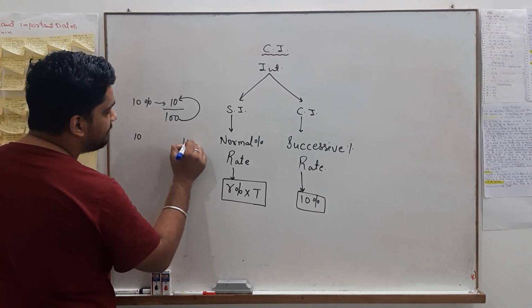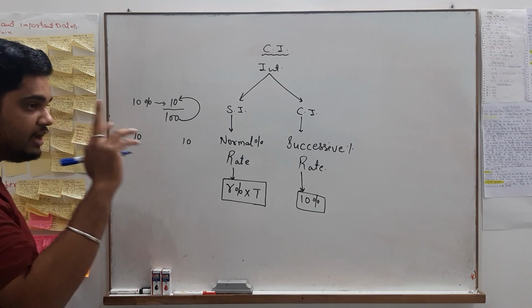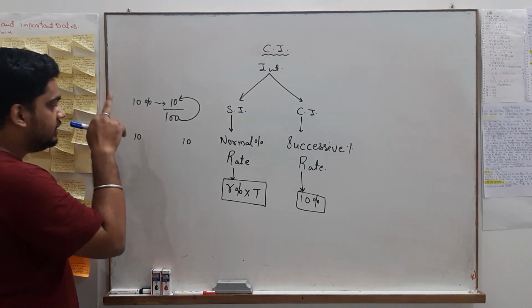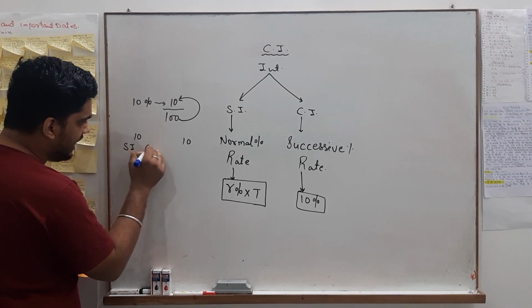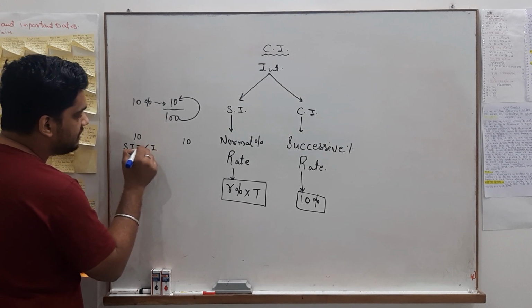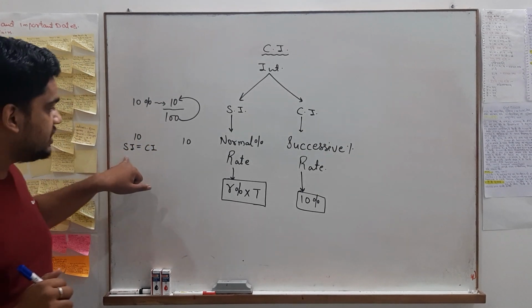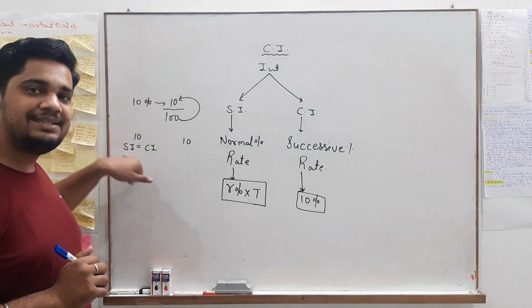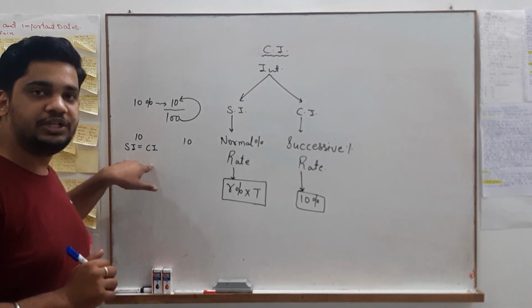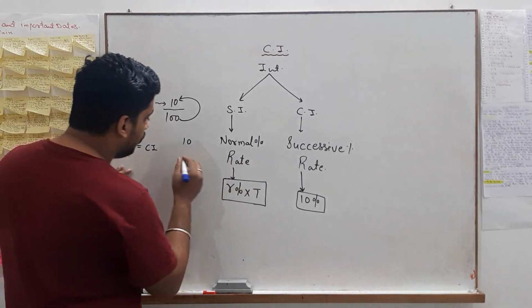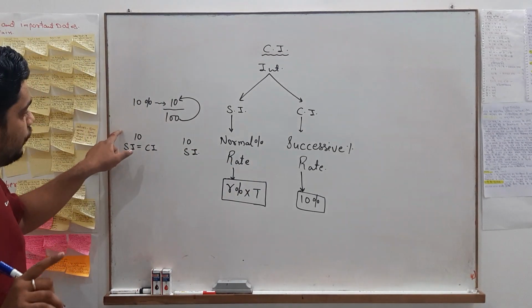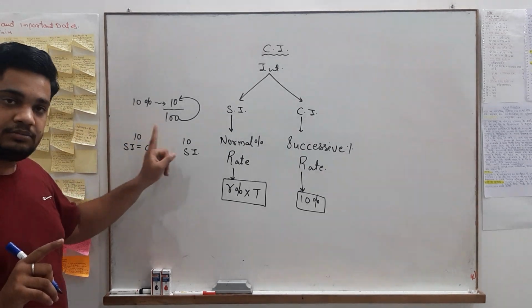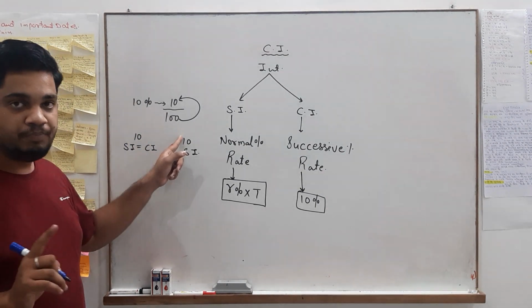Second year, the simple interest. Mark my words. First year, the interest, which is SI and CI both. So always remember one thing, that in first year, compound interest and simple interest both are equal to each other. And as I told you, simple interest always remains constant. So for next year, the simple interest will also be equal to 10.